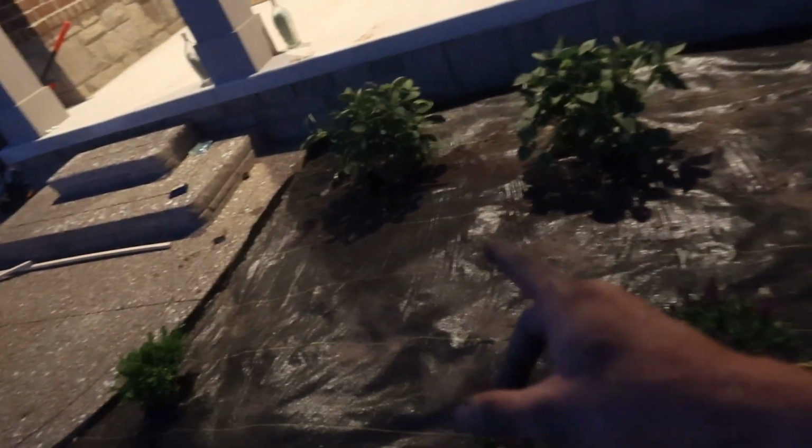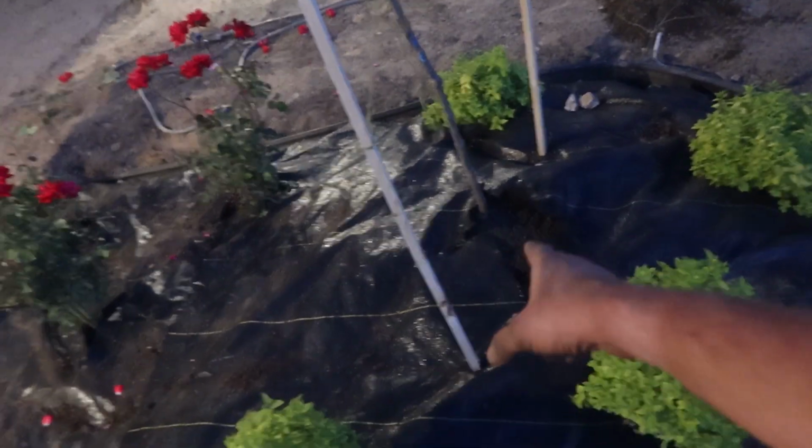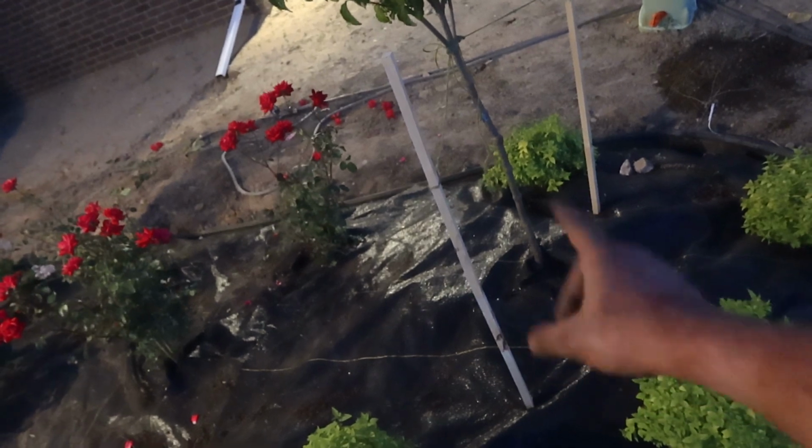One of the things I did notice as I pulled the dogwood out was the base of that root, like what was inside the pot, was really hot.